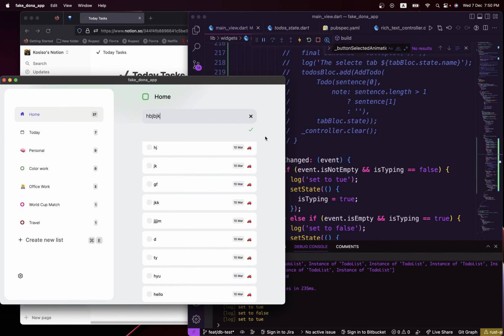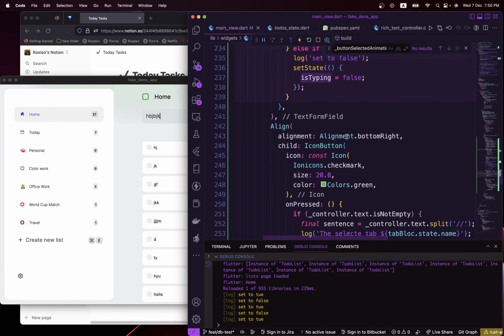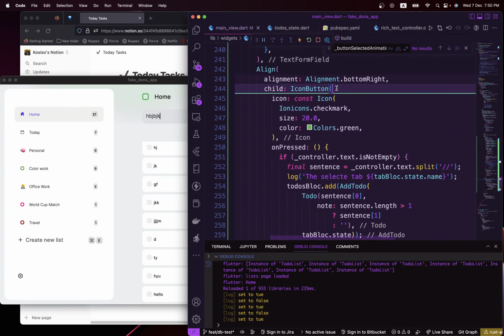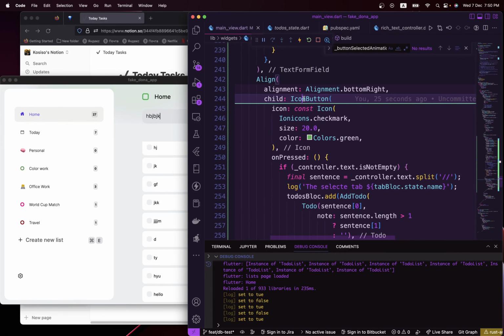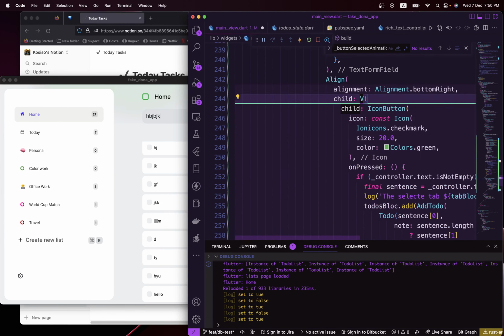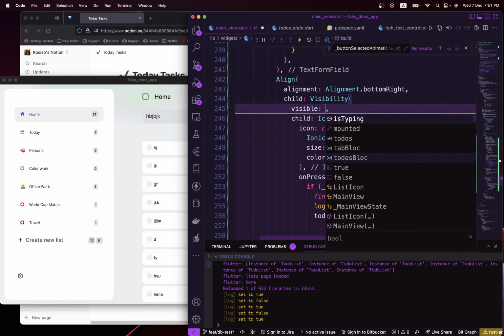So the next one is to fix this. I'm going to also wrap that with a visibility widget. So that's basically our icon button, wrap with a visibility. I'm going to say visible should be equal to is typing.